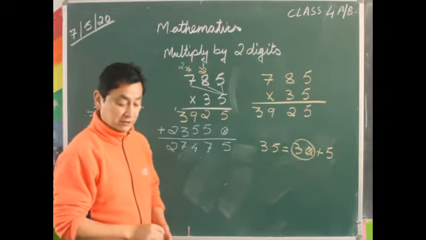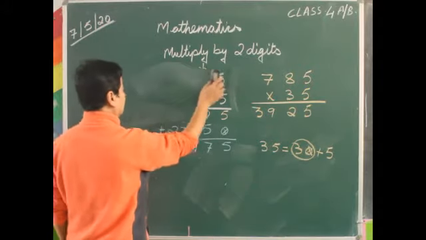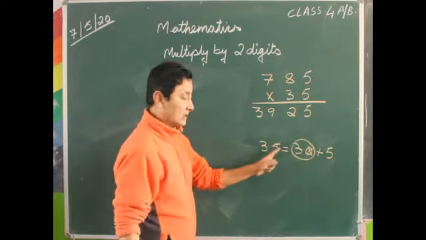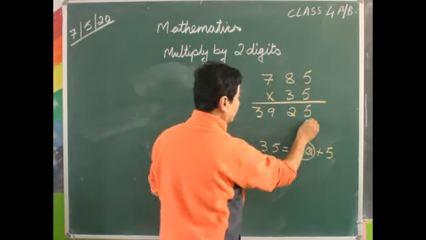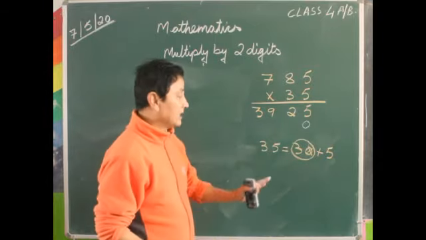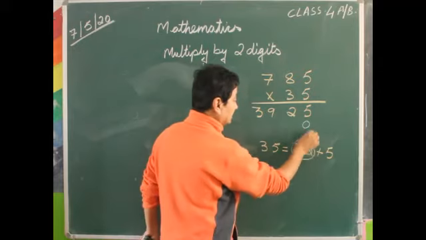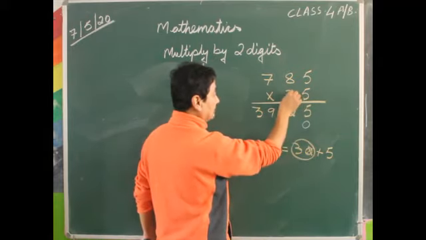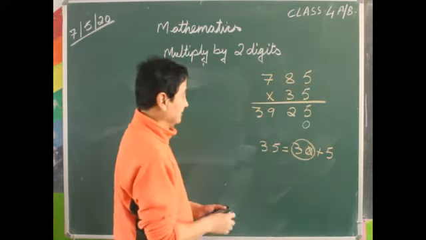Okay, I hope you understood. Now let's do some more sums. Don't forget this. Is that clear? As to why we put a 0 here, so that we don't have to do the 30 times table. So we just scratch the 0, put a 0 and 3, and only multiply with 3. I hope you understood that.